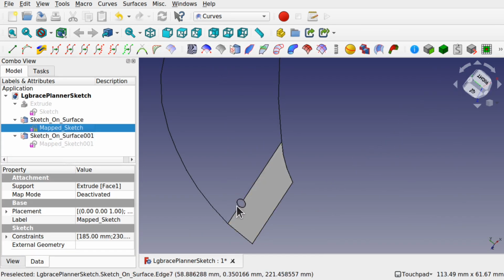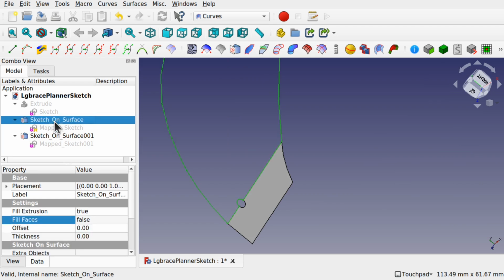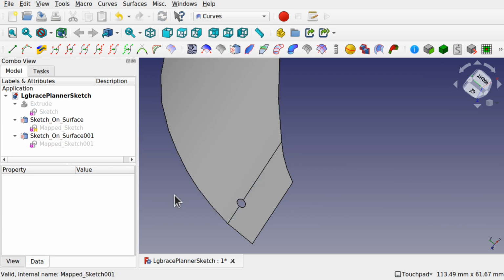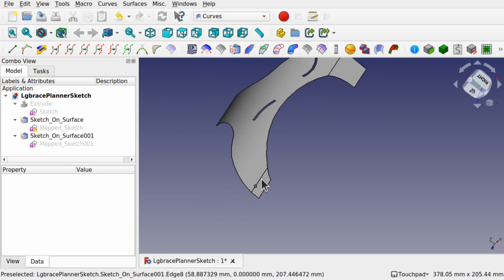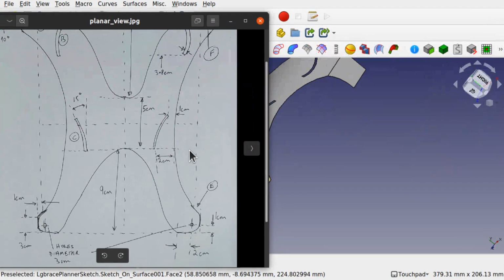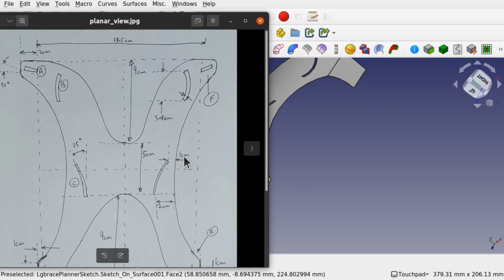And there we've got that circle there. So when we go into this sketch, fill faces and true, we've got a hole that runs through there. I think we're almost there. So the last thing we need is this slot that's running at 10 degrees.